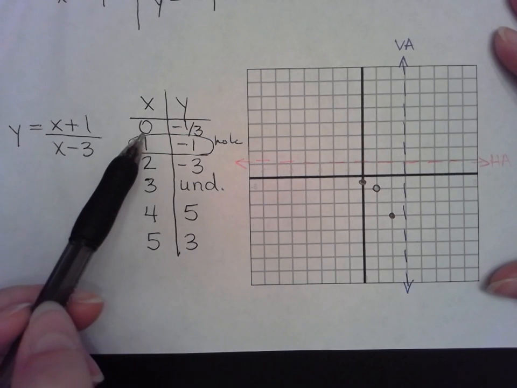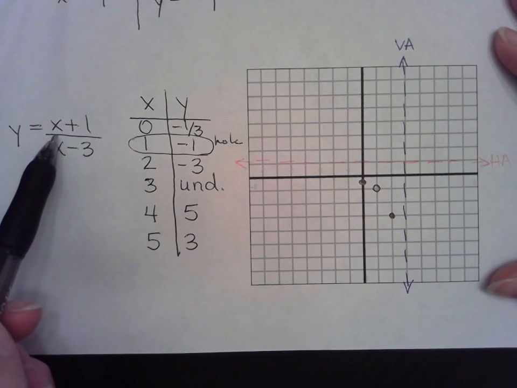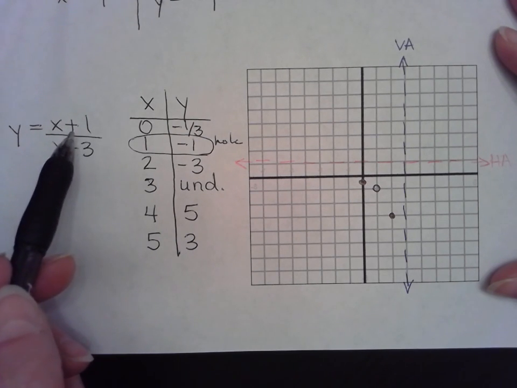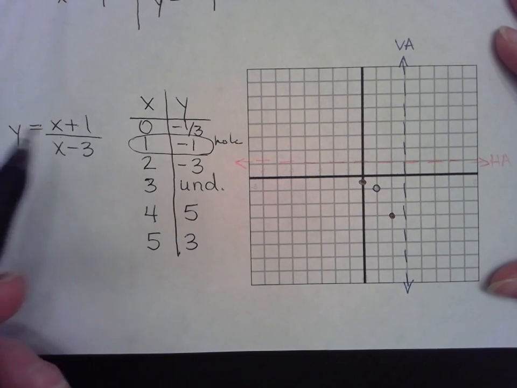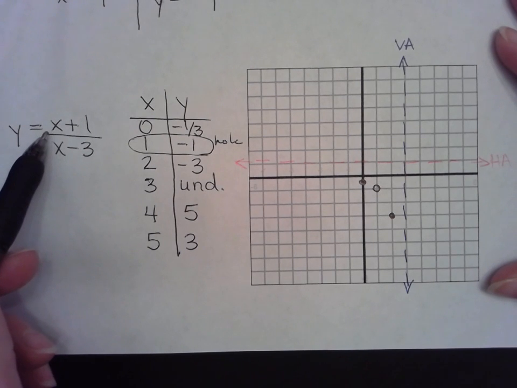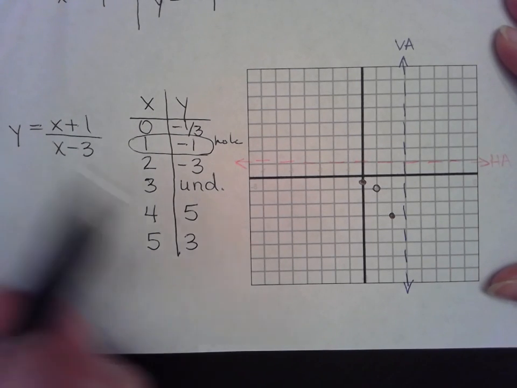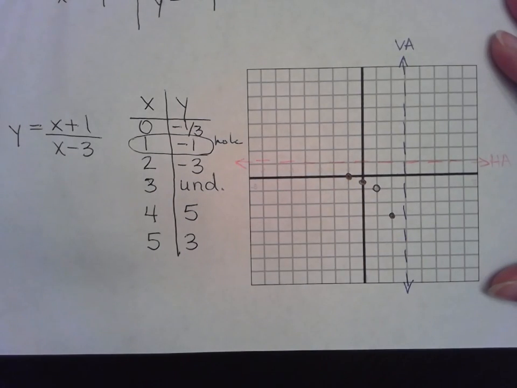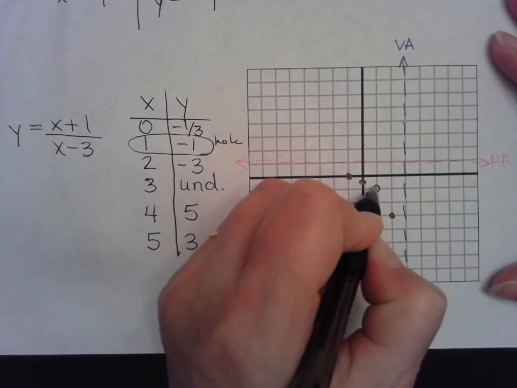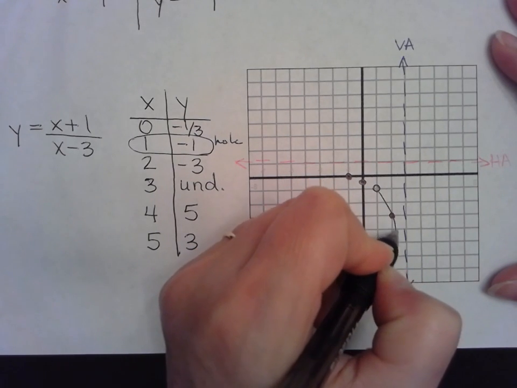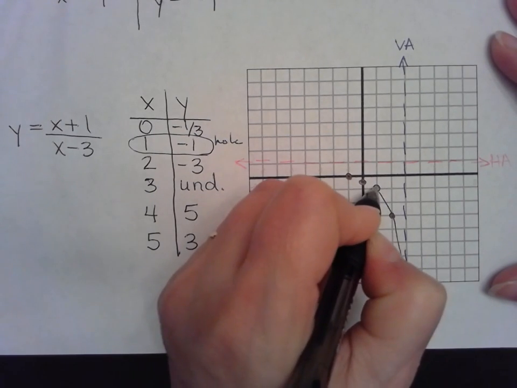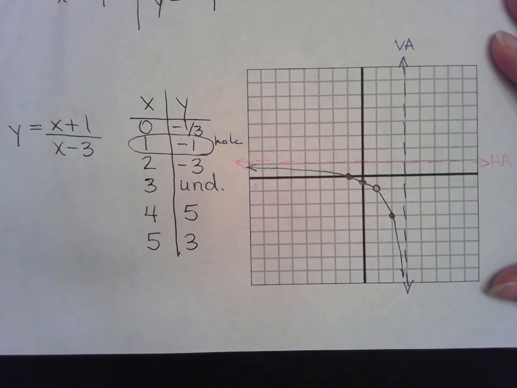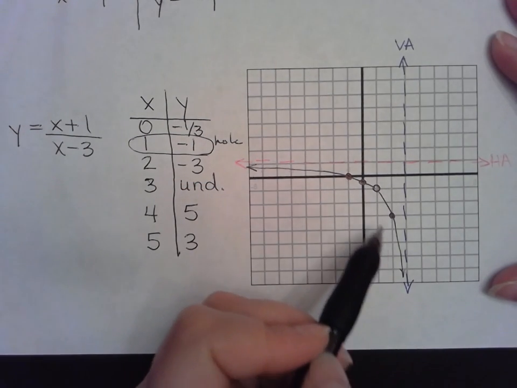I could have gone even further. I think if I did negative 1, that's going to be my x-intercept because that's what makes the numerator 0. I don't usually make that an emphasis, but that sometimes can be a really convenient point. So whenever I set the top equal to 0, that's going to be the x-intercept. I don't have it in my chart, but I'll add that in there. Okay, so I'm going to approach the vertical asymptote in the middle and the horizontal asymptote at the end.